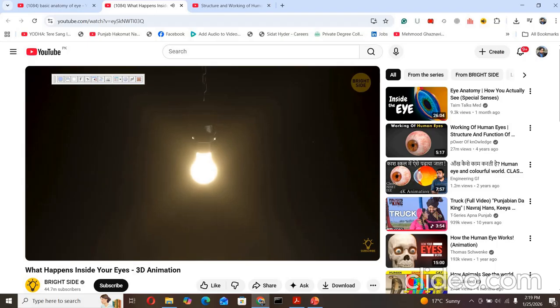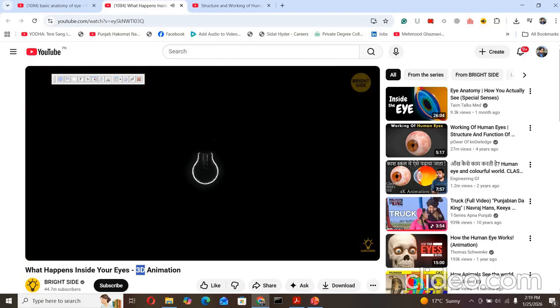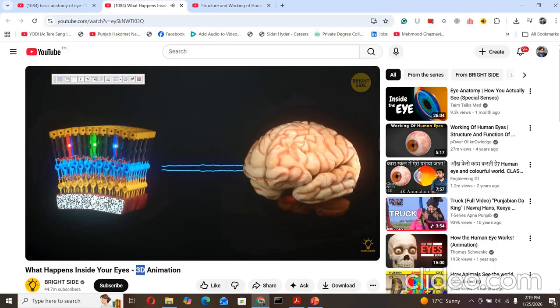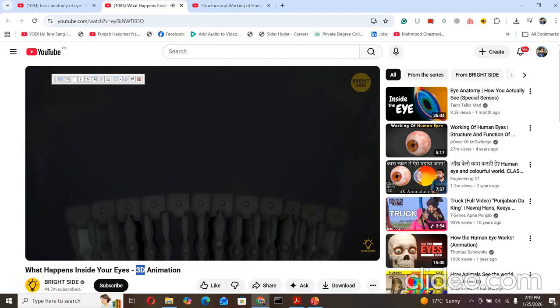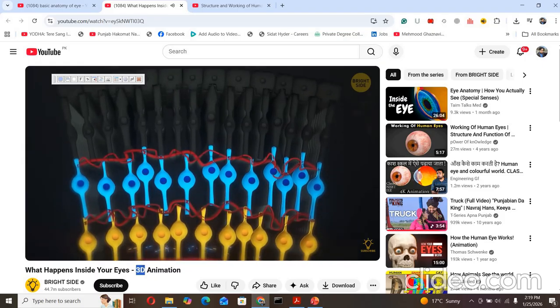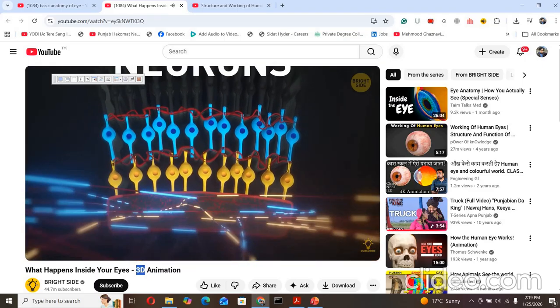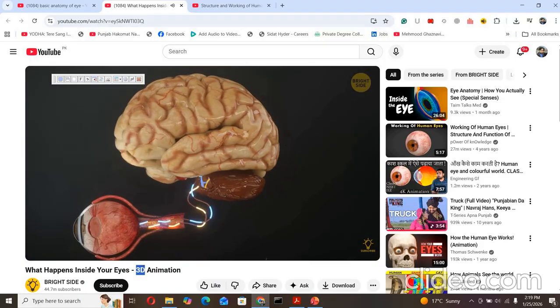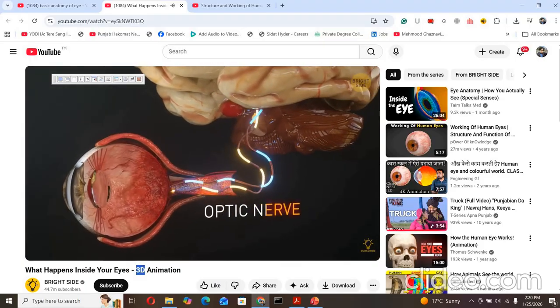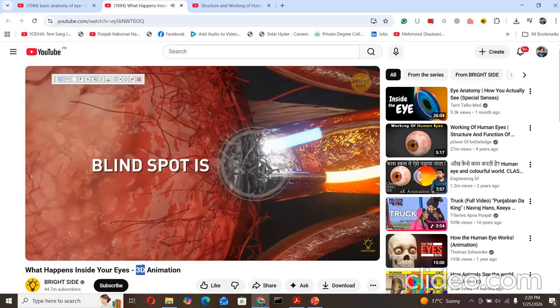There are also your rods. They pick up black, white, and over 500 shades of gray in between. Way more than 50 shades of gray. You also have more of them than cones, and the rods are mostly in charge of your peripherals. Yep, everything outside your direct field of vision looks like old black and white TV. Rods also help you see in low light.